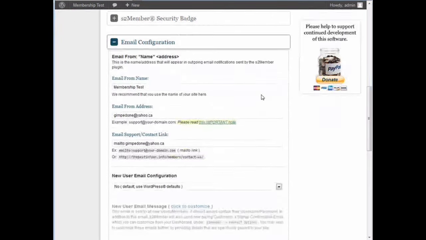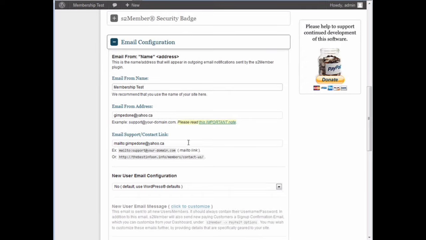Email configuration. Okay, this takes the email from the WordPress variables that you set up. So, remember when we installed it, we put an email address in, that's what it shows down here. So you can now change these if you want. Right now it says email from membership test, and from email address you can change as well.